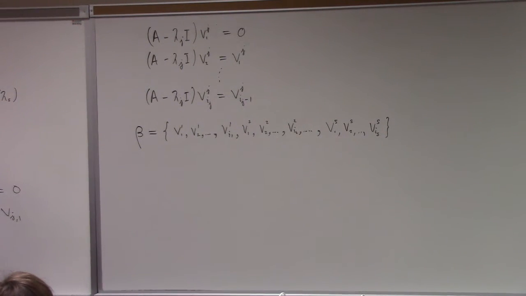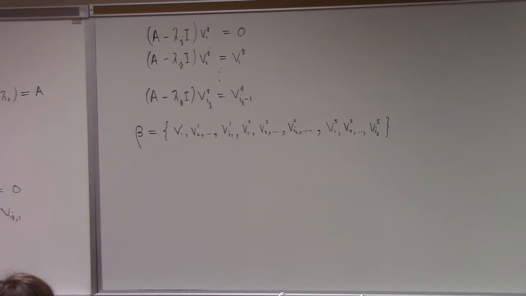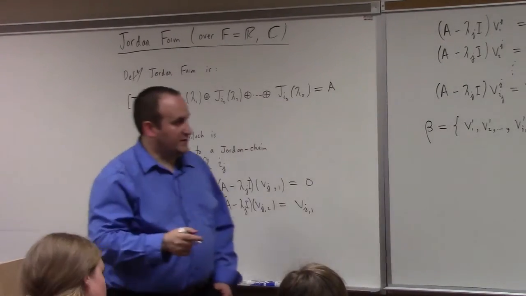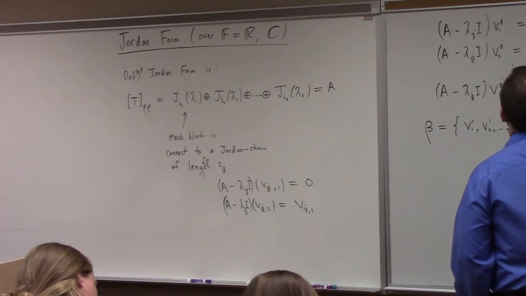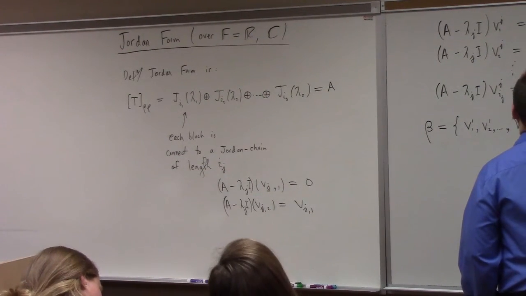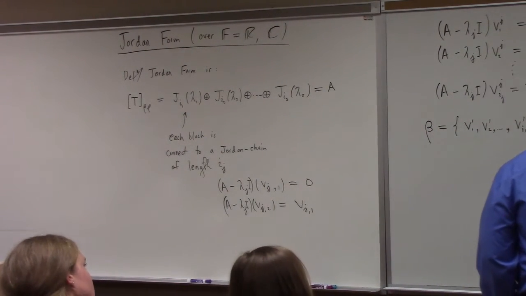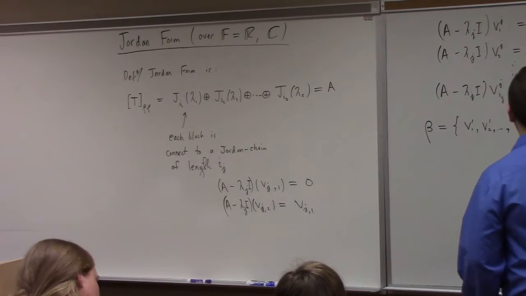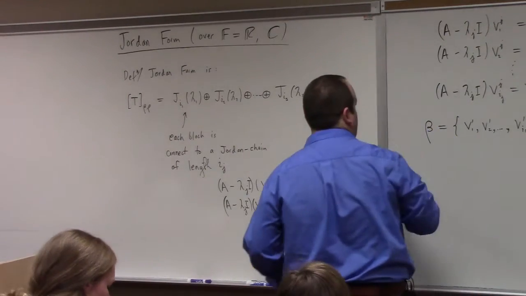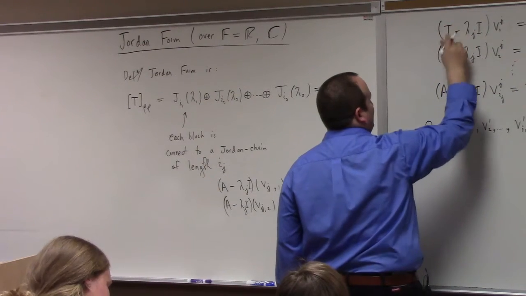Now, I called this matrix A, right? So if you translate, what do these conditions look like for the linear transformation? These mean that T minus lambda j, and I'm sorry, these are still wrong, aren't they? Sorry, let me fix it this way. Sorry, guys. This is easily fixed, though. If you're taking notes in pen, I just taught you a lesson, didn't I?